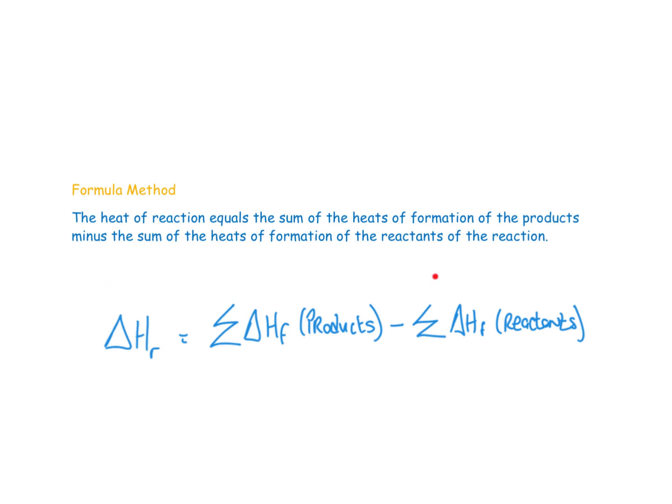If you're using the formula method, this is your formula here, and it says the heat of reaction is equal to the sum of the heats of formation of your products minus the sum of the heats of formation of your reactants. For this video, I'm not going to be using the formula method, but if you do want more content on the formula method, you can sign up to ExamRevision.ie, where there is an example of using the formula method. But for today's video, I'm going to use the long method of doing heat of formation, heat of neutralization and heat of combustion, and this will help aid your understanding of what these heats and equations actually mean as well.